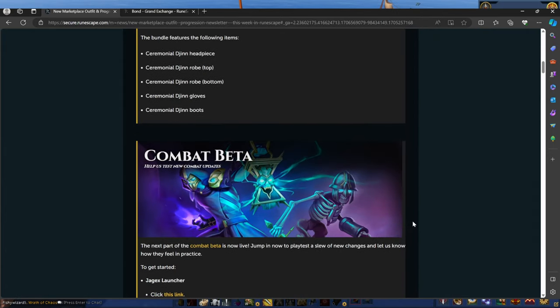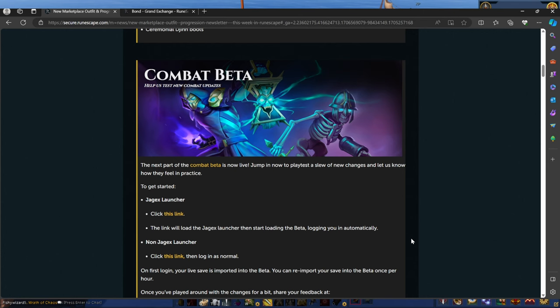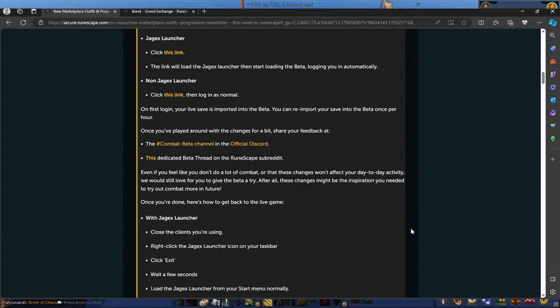Okay, then we're going through some combat beta discussions. If you guys aren't aware, the combat beta that is currently being tested is the rebalance to magic, ranged, and melee, so they match with necromancy in terms of the hit chance, accuracy changes, and the crit changes, as well as the hit cap changes. So, you know, this is something that's been ongoing now for, I feel like it's going on month 4. So it's been going on for quite a while. I'm not sure why Jagex is so slow on these changes.